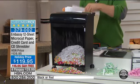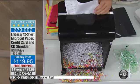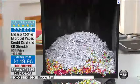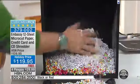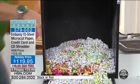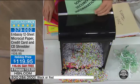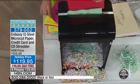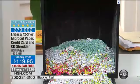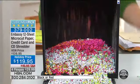I'm not worrying about taking the staples out. I'm just grabbing chunks of paper because I can do 12 sheets at a time. And even when you do a lot of paper at a time, it's all still that micro-cut technology. It's all security and peace of mind. I've removed the safety on that one just so you can see what happens, because it goes in 8x10, but you see what happens on the other side. It's so small that you can't figure out your information. Nobody can. And it actually takes up less space in your recycler.